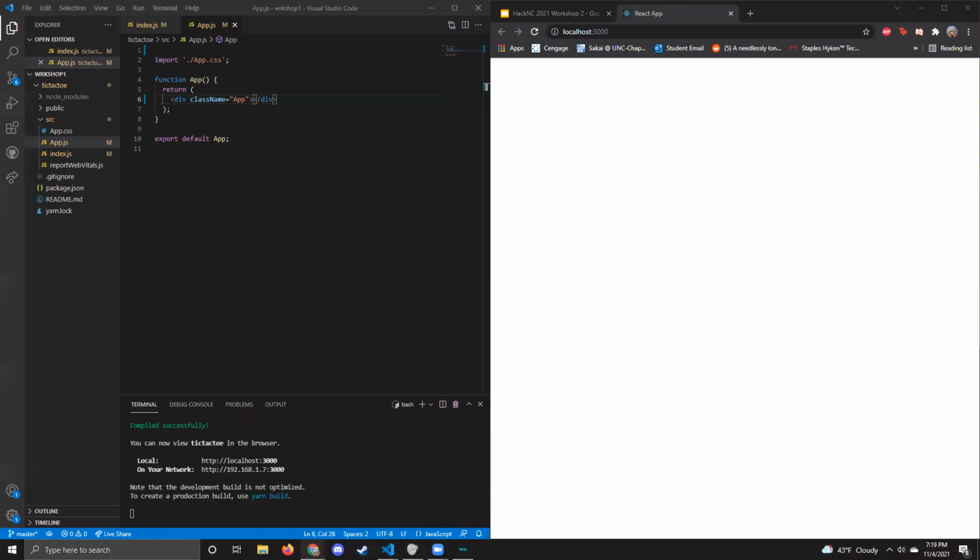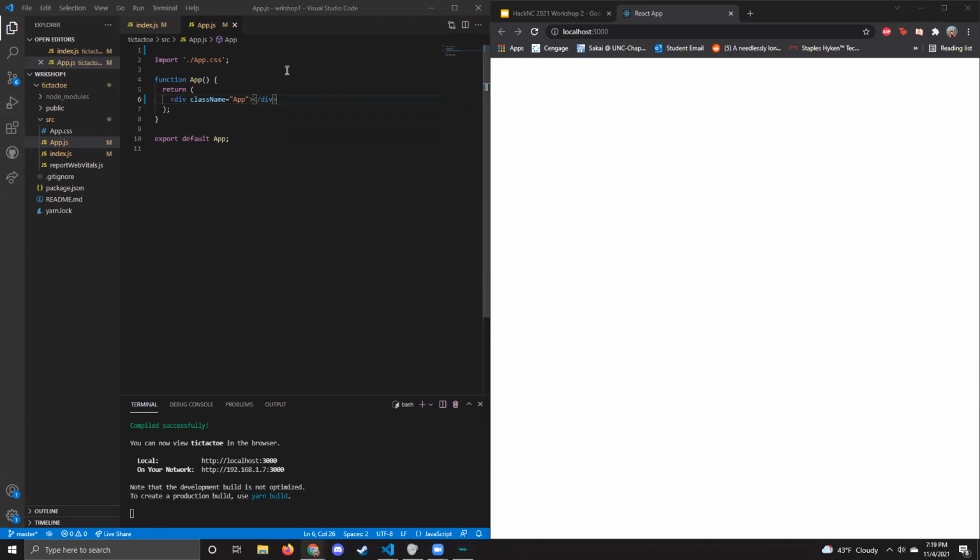So let's think. How do we want to represent what is in this tic tac toe board? Because we're always going to need to know the values, like if it's X, if it's O, if it's nothing. So how should we represent this? And also, how do we keep this information between all of our renders? Because we're always going to want to know what the board is looking like, right?